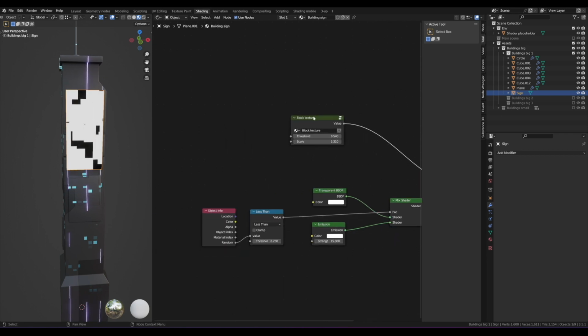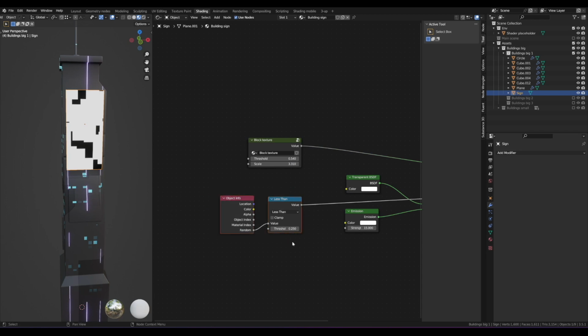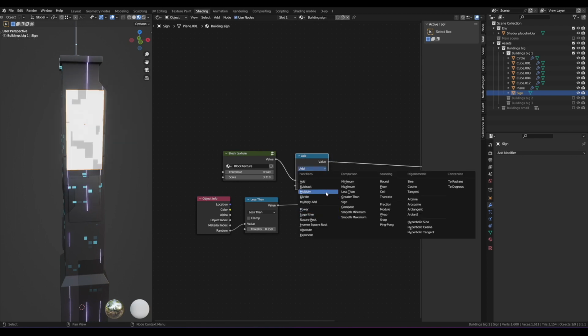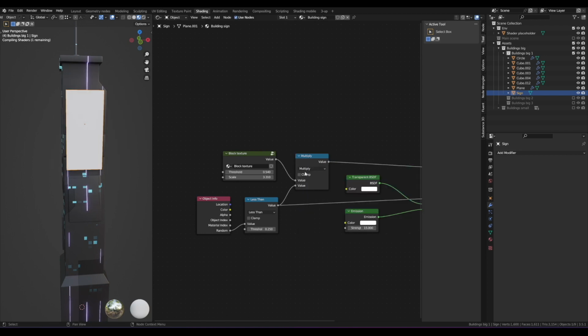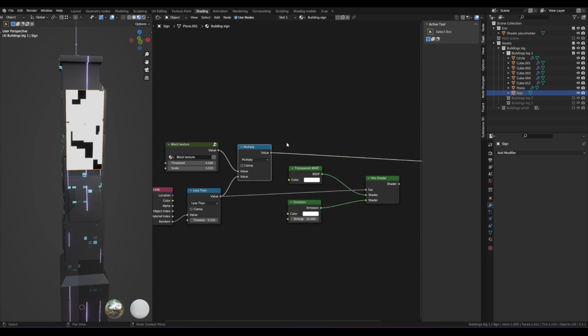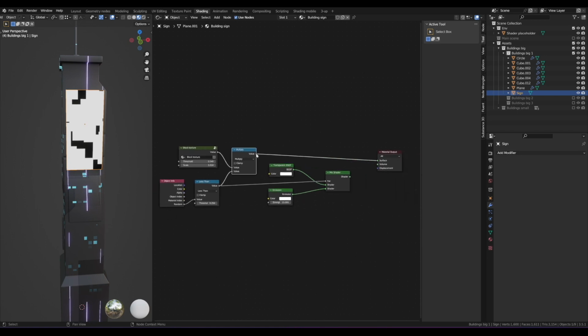And now we can use this block texture and multiply it with whatever's coming out of here. Let's do that. So drop in a math node, set it to multiply these 2 things together. Let's preview this with Control-Shift-Click now. Okay, that looks good. And we're going to send this into the factor instead of the original, either all 0 or all 1.